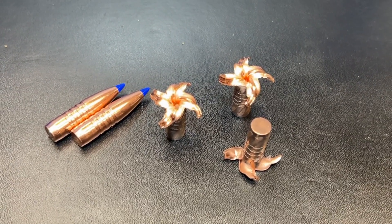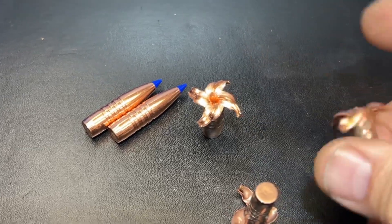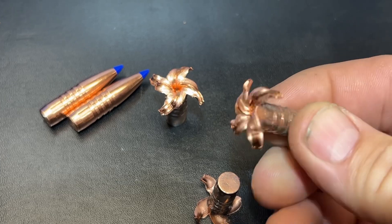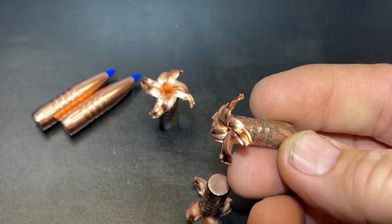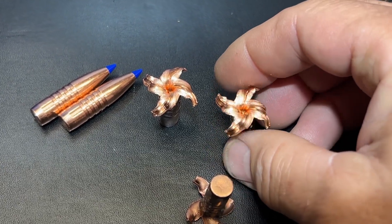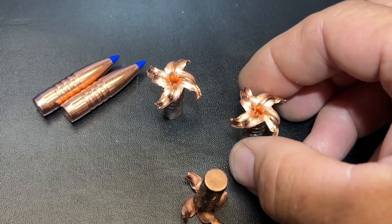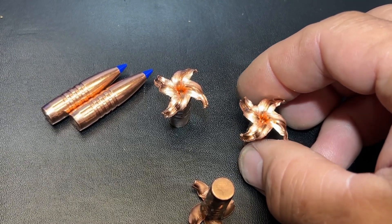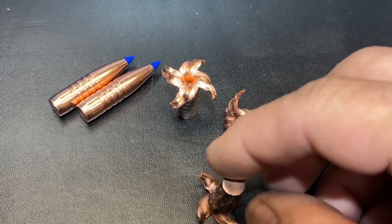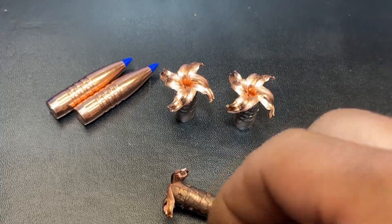Back in the shop with these dug out and cleaned up. This is reminiscent of some of the heavier subsonic loadings — four petals opened up nicely. Average expansion across all three rounds was 0.928 inches, which is 174% of the original .338 diameter. Weight retention was 222.7 grains — just under two and a half grains lost. We kept almost all our weight. The ballistic tip is probably about two and a half grains, so other than one bullet that shed part of a petal, we had almost 100% weight retention. That's a pretty good number.